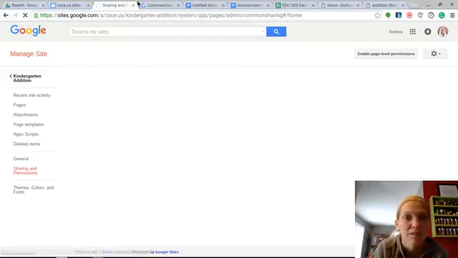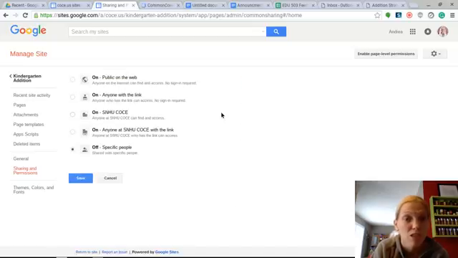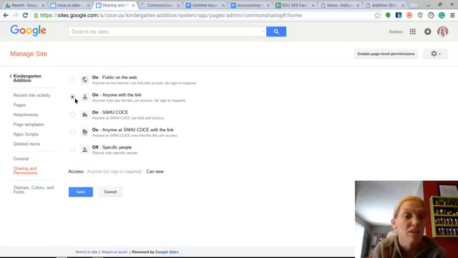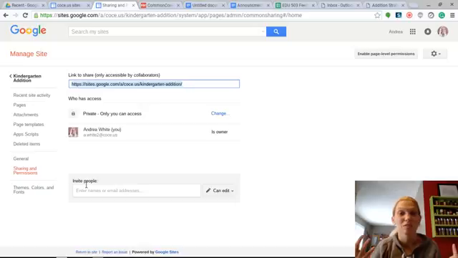It's private, so you click on change, and choose anyone with the link. Once you save it, it'll provide you that link, and you can copy it and give it to the teacher you're working with, or if it's your class, your parents. Then you just click on save. I'm going to keep this private here, and that's how you do a Google site.